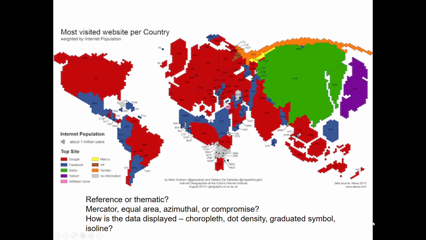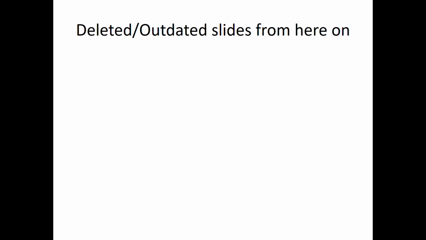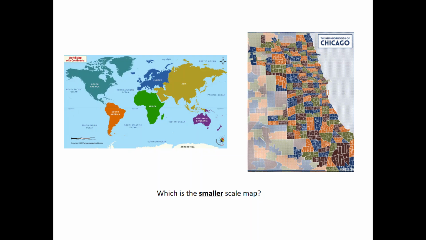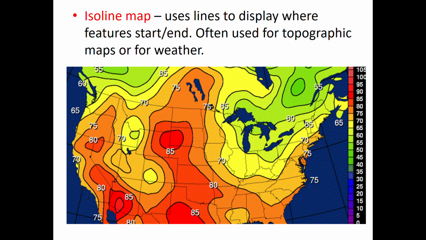I'll show you an isoline map in a minute. Let me skip through some of these. You can look at these if you want. They're kind of fun, but let's move on. I guess, hold on, let me see if I can find some good maps that I have not talked about yet. Here's an isoline map. This is, again, not a vocab term. It's an old one that I deleted. But you can see lines on here.